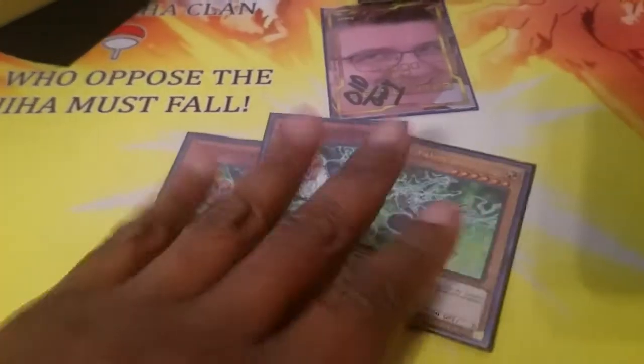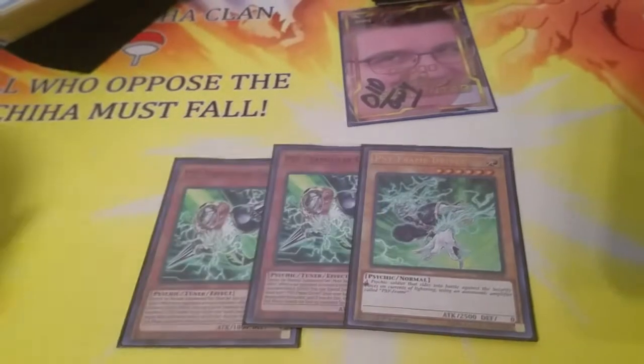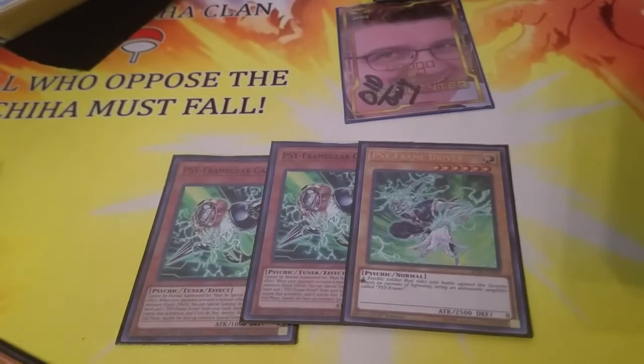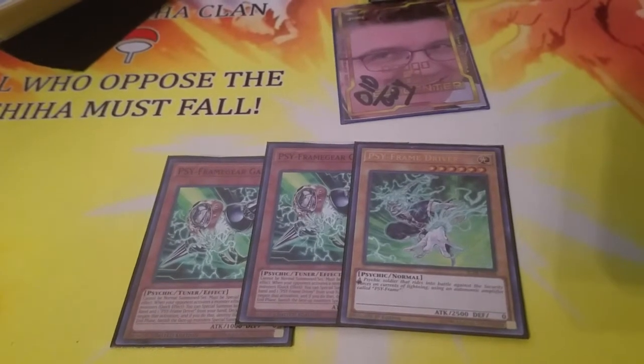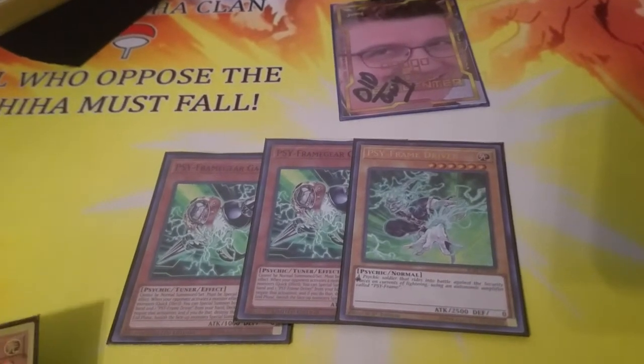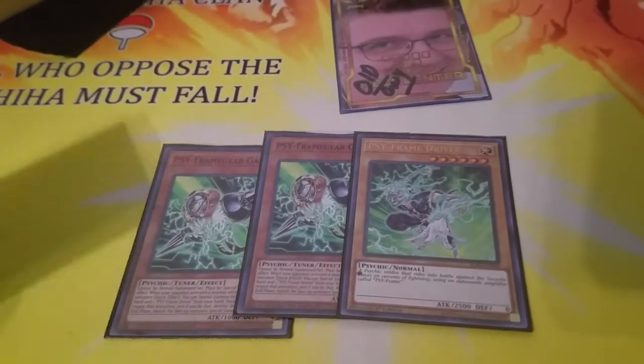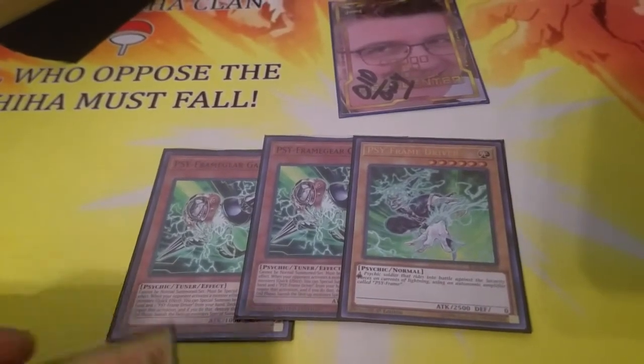Side deck is more hand traps. So the Gamma package, which could go in the main, like I said, if you just don't like the Herald. I think the Herald lets you play your combo a little better, where you don't have to not have anything, because you have a chance to Herald like Nibiru, stuff like that.